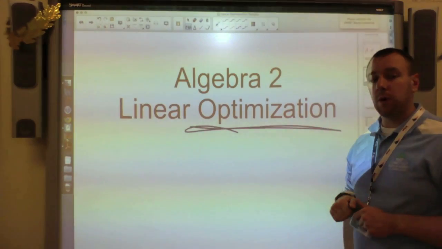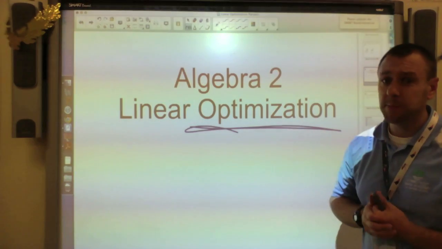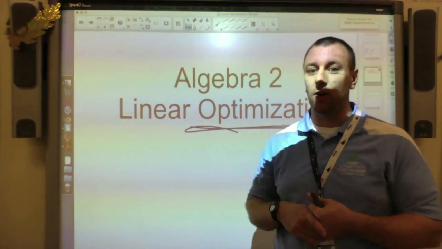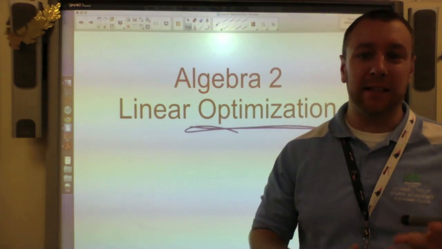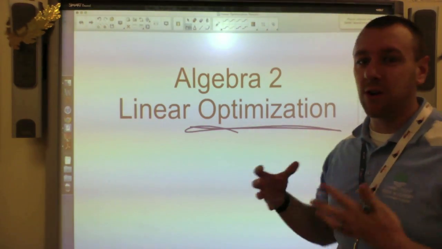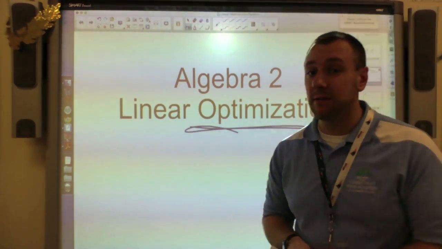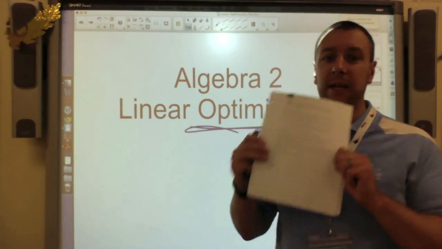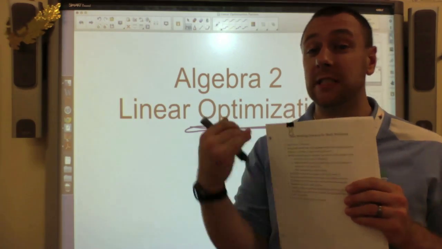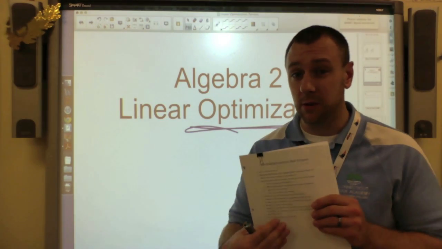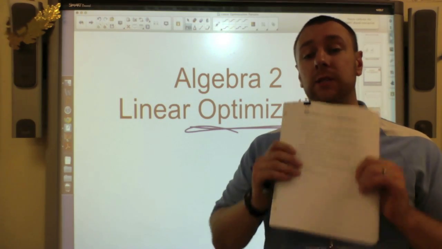Hey guys, welcome back for Tier 2 of linear optimization. Tier 2 you might also know as word problems, because the biggest thing in linear optimization is that there are word problems. So what we're going to do, and if you don't have this in front of you, you should get it, is this close reading protocol. This is going to be your savior for word problems. So have this out every time that you see a word problem.